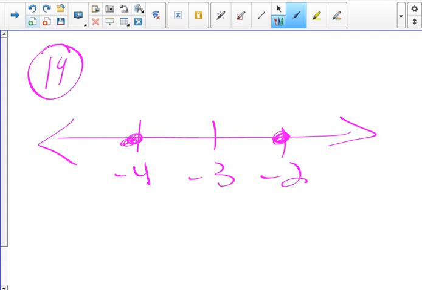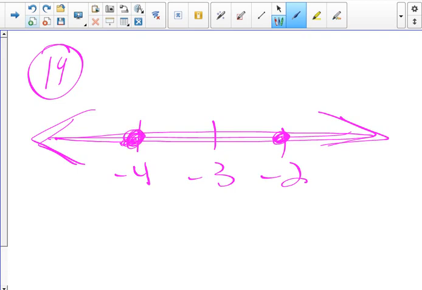So here we go. Again, I've just written this out here. On 14, you've got a solid dot on negative 4 and a solid dot on 2. It says write an absolute value equation to describe each graph. So what you need to do is say, well, there would be a negative 1 and a 0. Still going this way. So we have 2 points, and we know absolute value, you're going to do a positive something and a negative something.